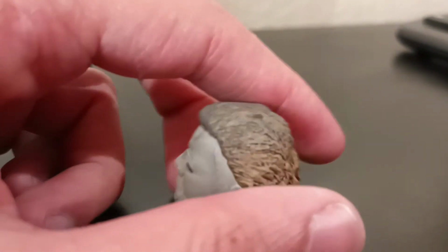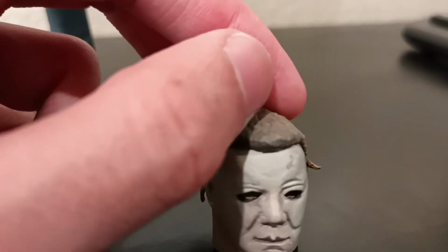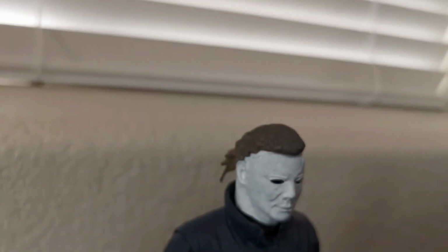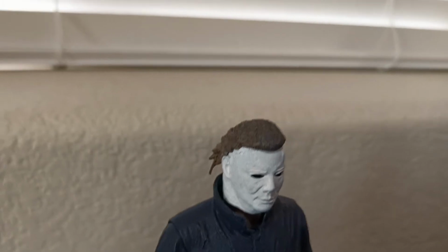But yeah. And one other thing too, when you pull off these hairs, they'll show like yellow parts, and that's the glue from when they made this figure. So what I did and what a lot of other people did was just paint over it, which I did here, as you can see. So the lines where the paint is.